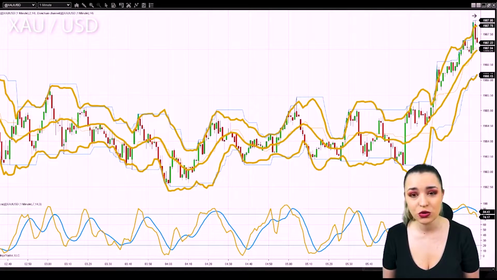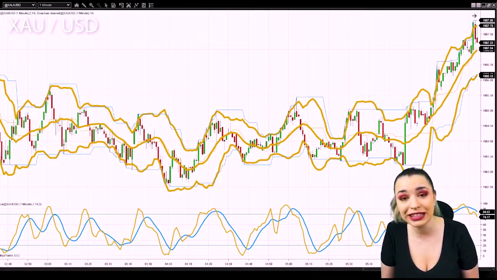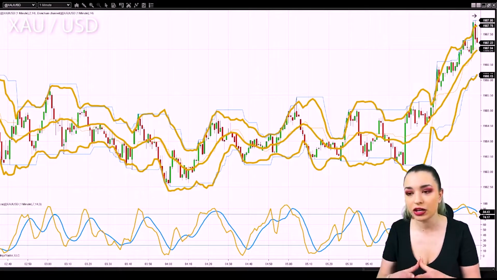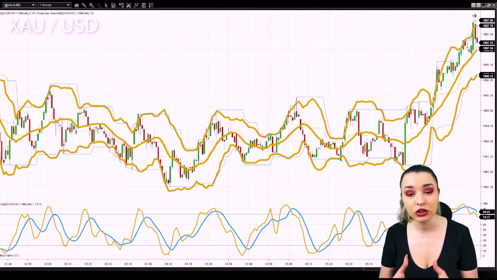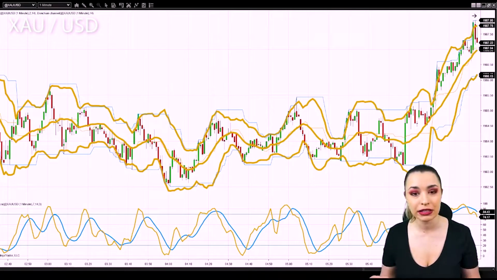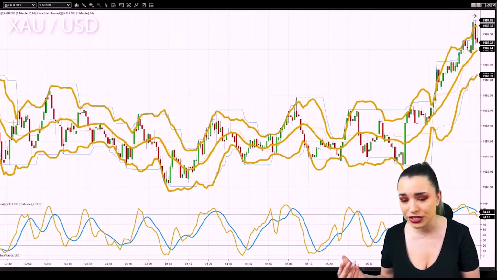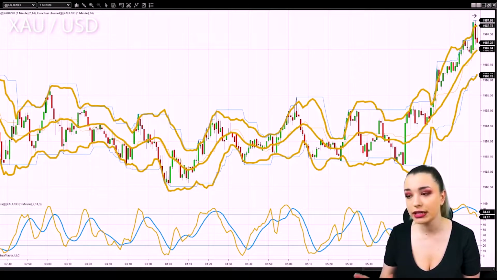Are they supposed to understand anything from this trade right here, from this chart? Not really. This is really confusing. This is just giving you a headache because it's not clear. You cannot see patterns, you cannot see a really clear trend that you can base your strategy on. This is really confusing for anybody, especially someone new on the market who doesn't know what they're doing. Having a look at this is just really confusing.